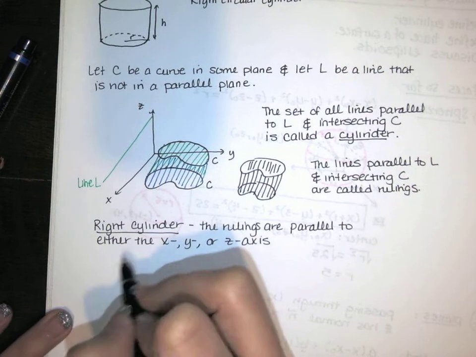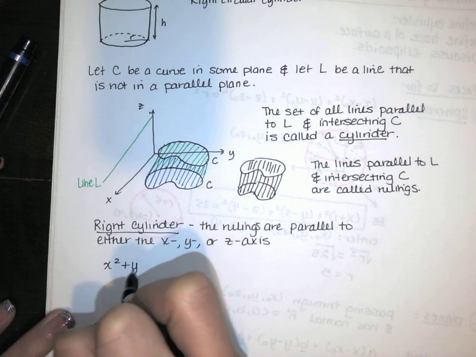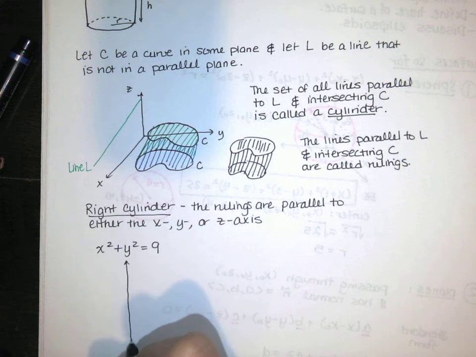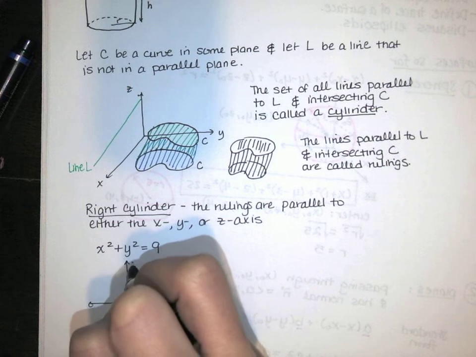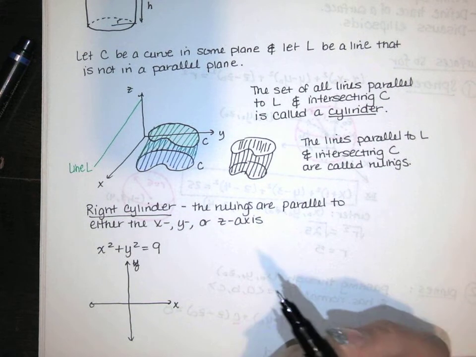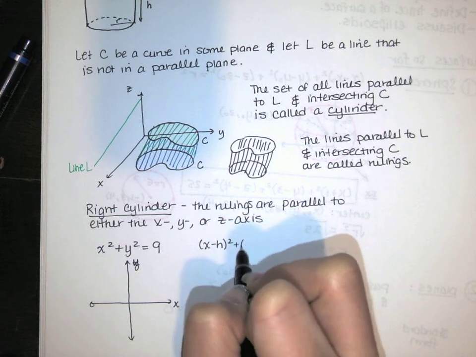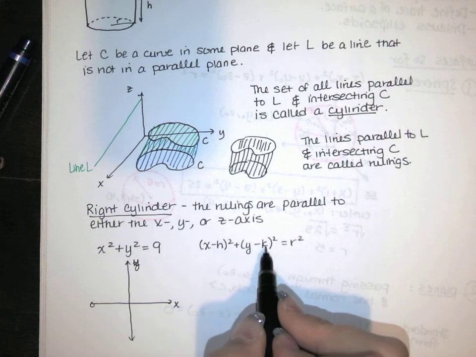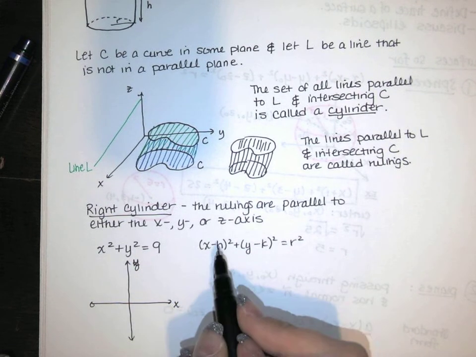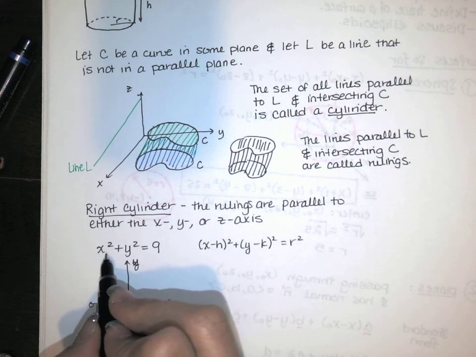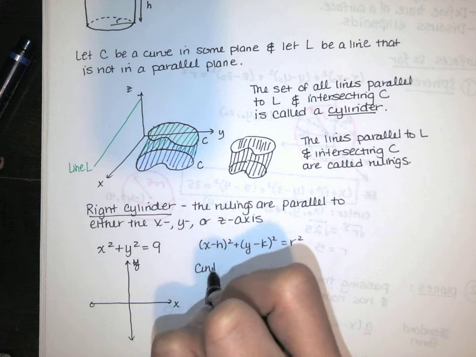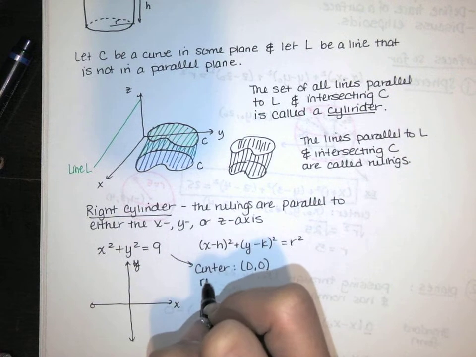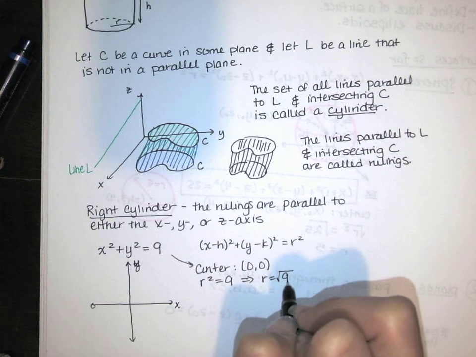There we go. So when we look at this equation, x squared plus y squared equals 9, back in pre-calculus, we knew that to be the equation of a circle. Oops, that's a y and that's an x. Now comparing that to standard form of the equation of a circle from pre-calculus, the number that we're subtracting from the x and the number we're subtracting from the y in this equation, those two numbers are the coordinates of our center. Since we're not subtracting anything from the x or the y, the center in this circle is 0, 0. And then the radius squared is 9. So that means the radius must be the square root of 9, which is 3.